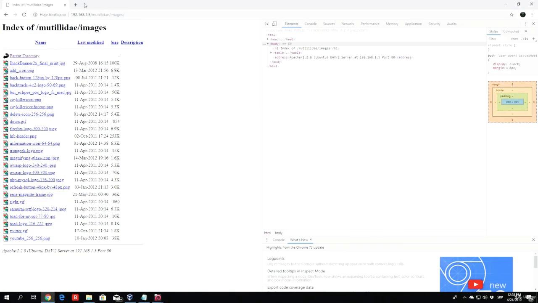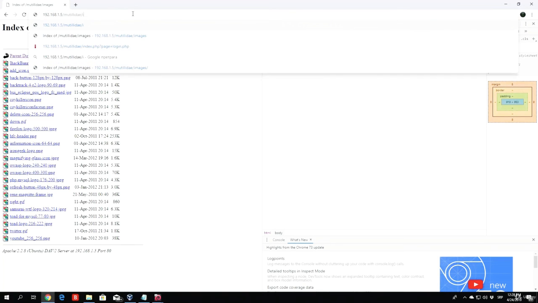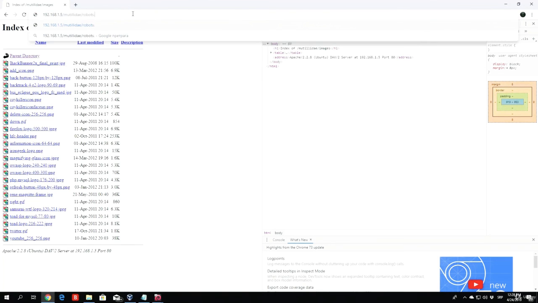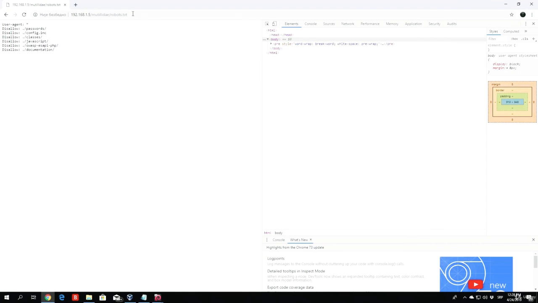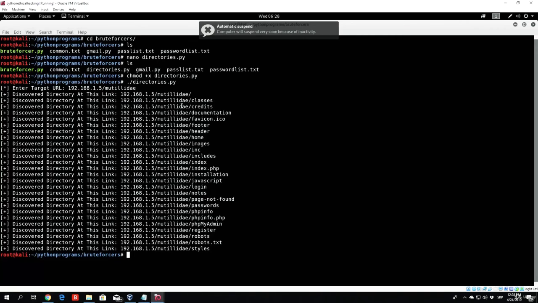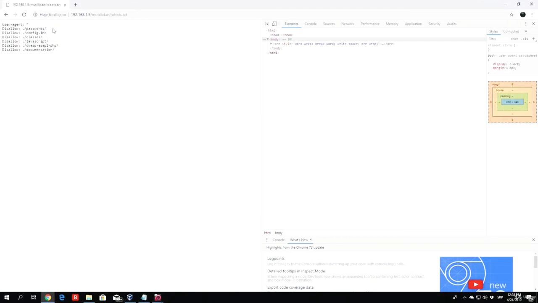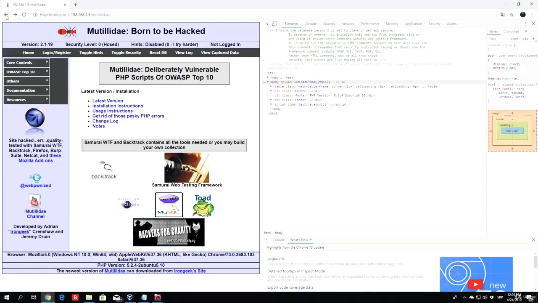So we can also check something out right here. We can see the robots.txt, so we can just go right there and check if that one exists, robots.txt, press enter, and you can see right here that the robots.txt file exists on our Metasploitable. So our program works well. We managed to code it to discover different directories. So let us just try on a different target before we actually quit.